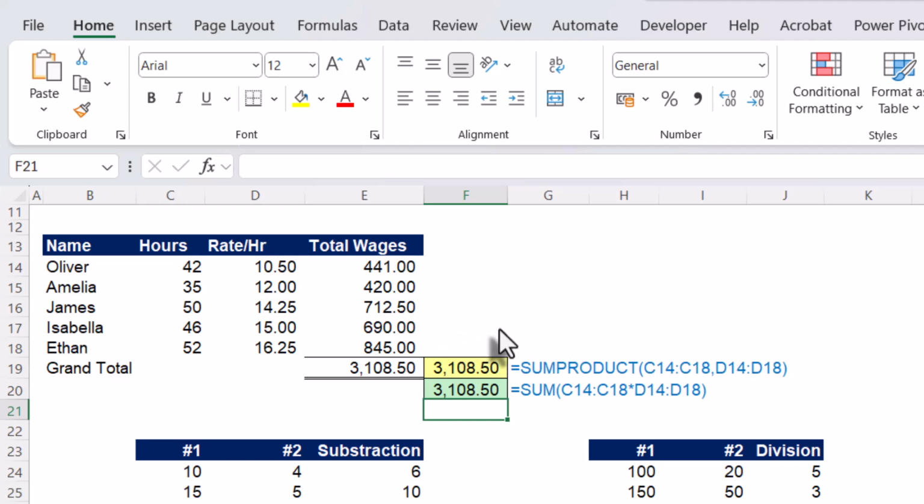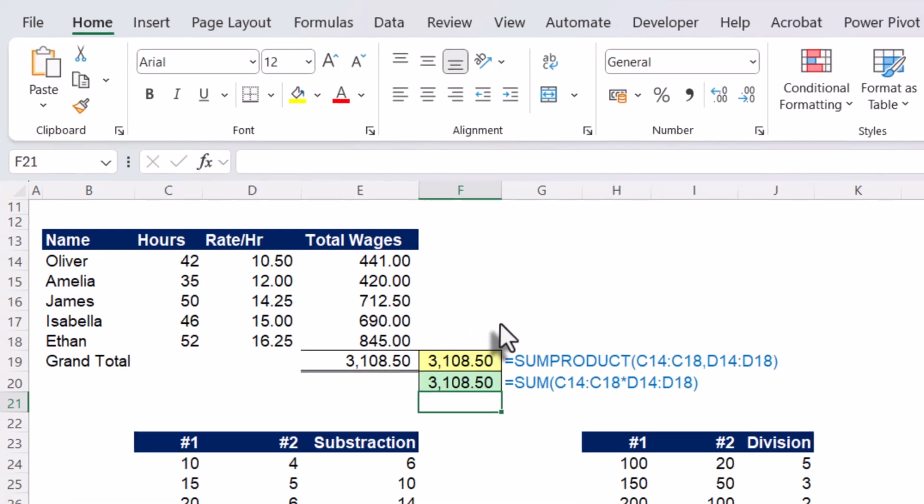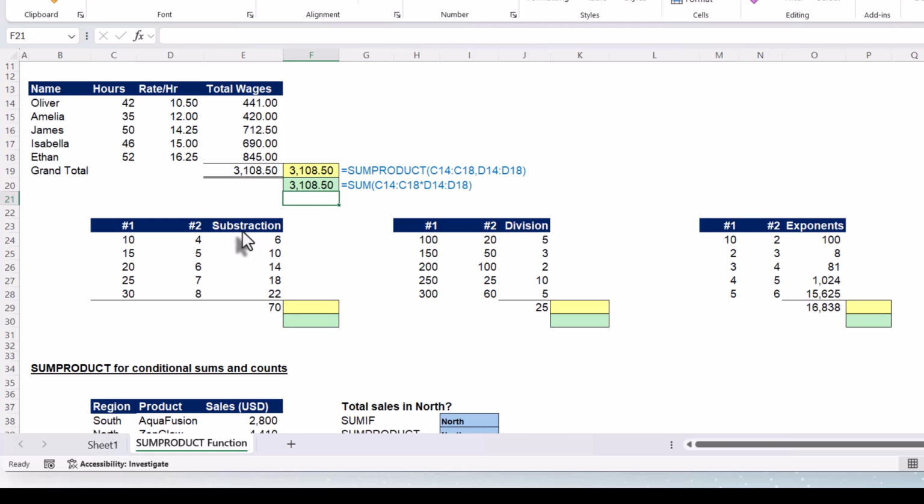Although we use SUMPRODUCT to sum the total of multiplications or products, we can use it to sum the subtractions, divisions, and even exponents of numbers. Let me illustrate that. We have two sets of numbers here, number one set and number two. Here I have taken the subtraction, number one minus number two, and I have taken the total sum over here.